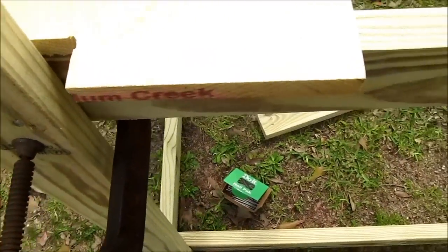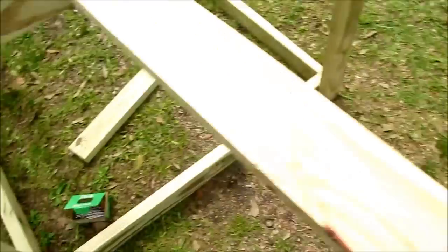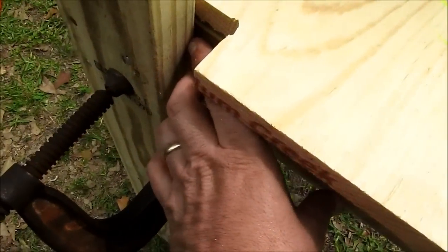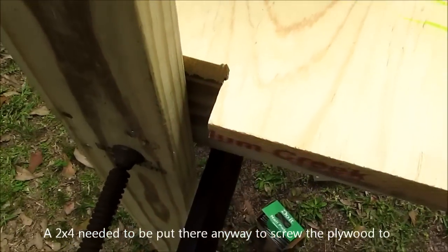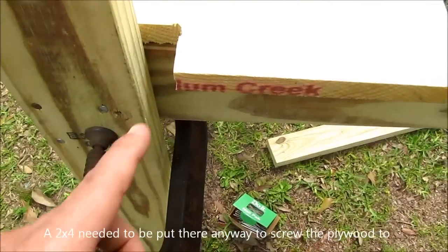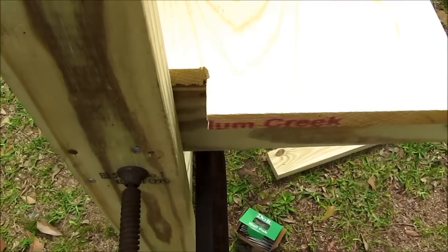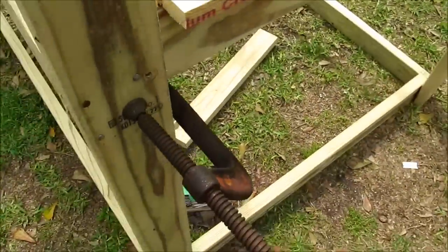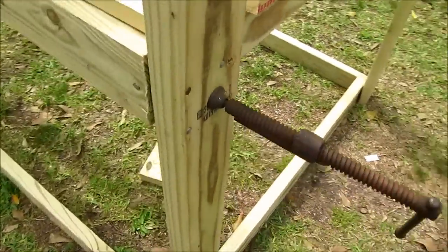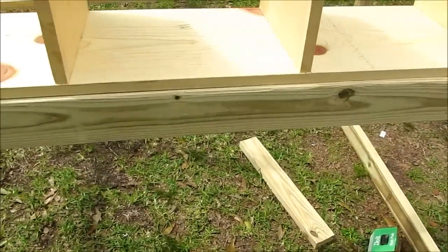So I've got a couple of pieces of extra wood over there I'm going to take and put up underneath here and just block it out. That way no mice or snakes or anything can come up through there. But I did not mean for that to have such a big gap in it. It's just I wasn't thinking at the time. All right, but there we go. Still got the C-clamps on it, trying to help hold everything together till I get the boards on there to help reinforce everything.